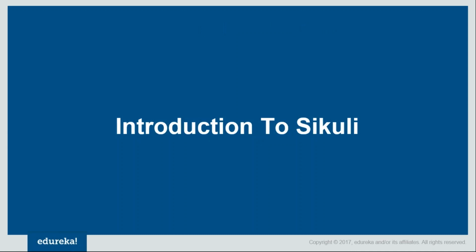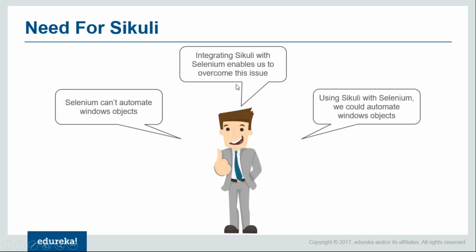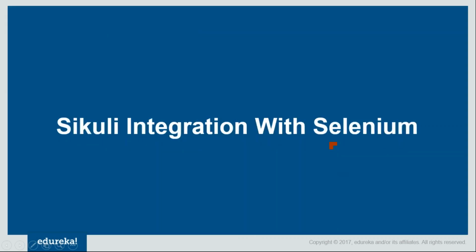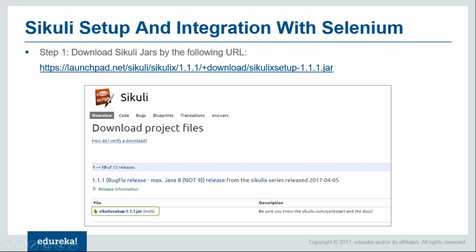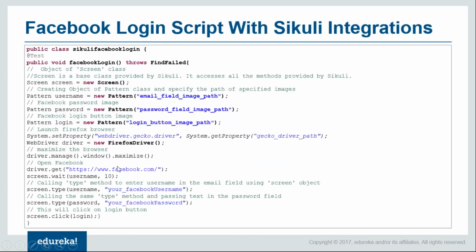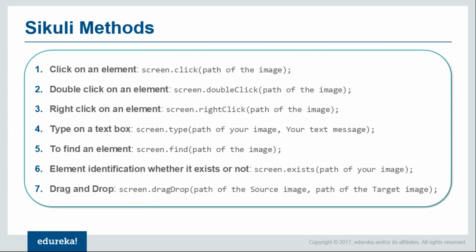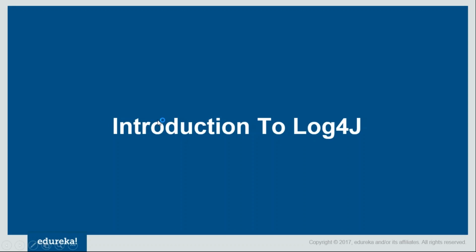So next came up Sikuli, an introduction to Sikuli. We used the Sikuli API in order to generate a new API called Sikuli X API, which will help you to work with multiple methods of Sikuli. Only a few methods that we used are your test, your type, right, and your click. Along with that, you have multiple methods in Sikuli, like right click, double click, find the path, type, and you can also use drag and drop. All the information is available, so you just have to use that class name object. Along with that, you can start executing it.